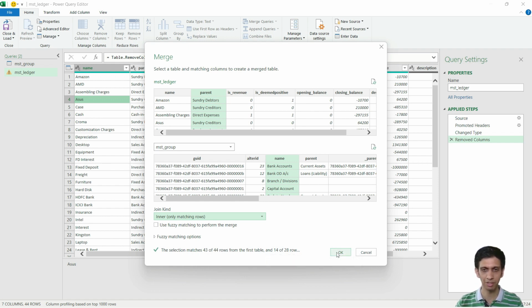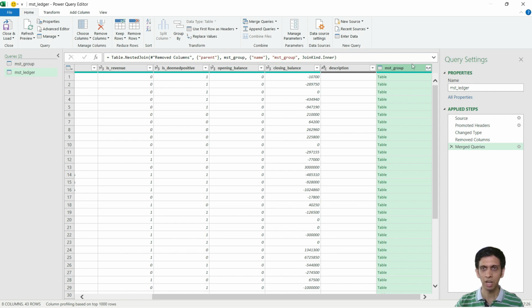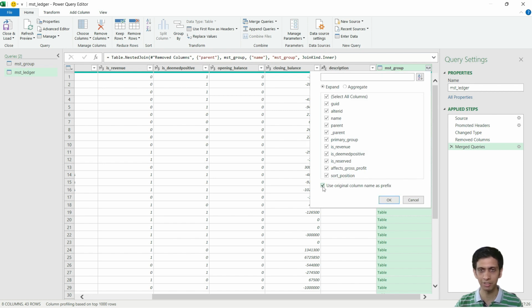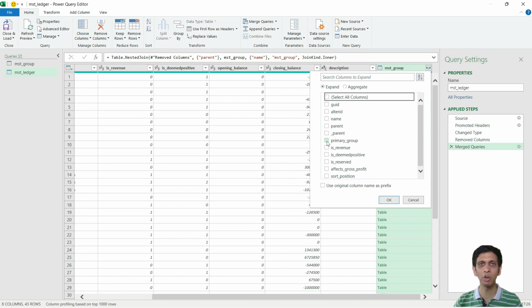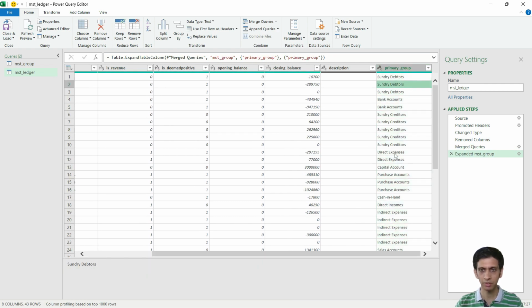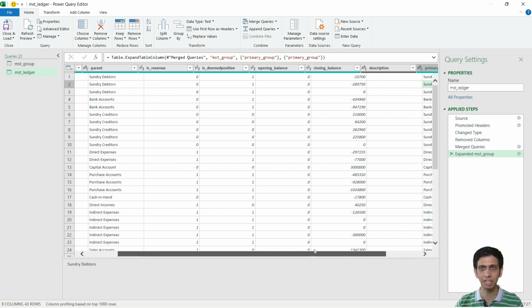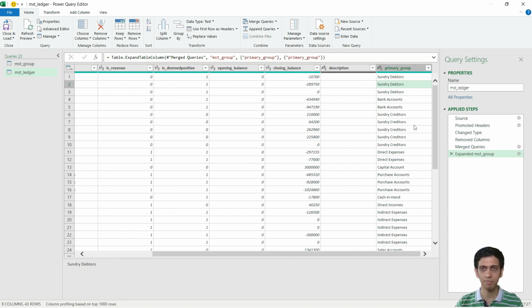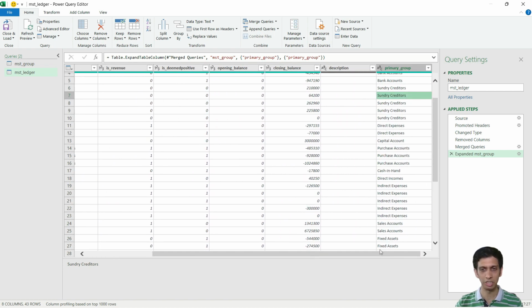So I will say OK, and from this merged table I will unselect everything and say I simply want a field called primary group name, which tells me what is the nature of this ledger.